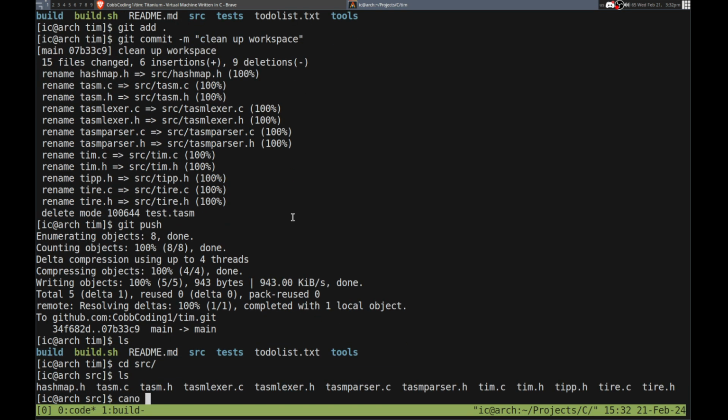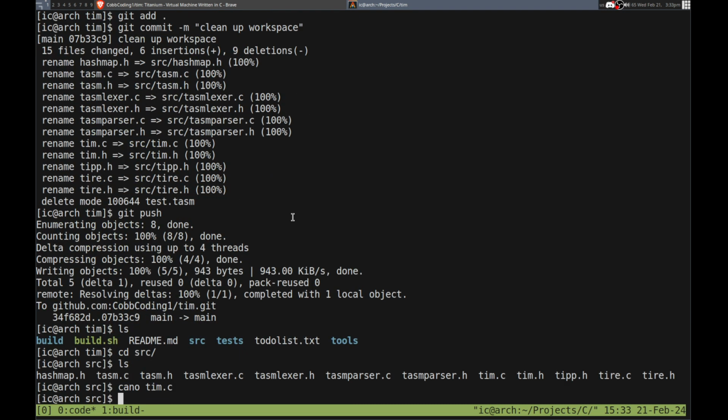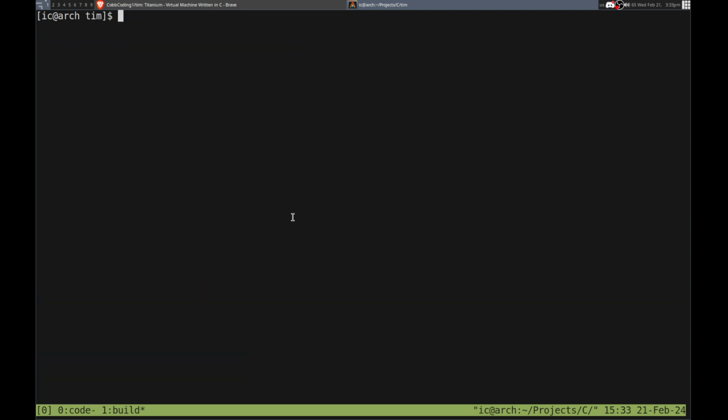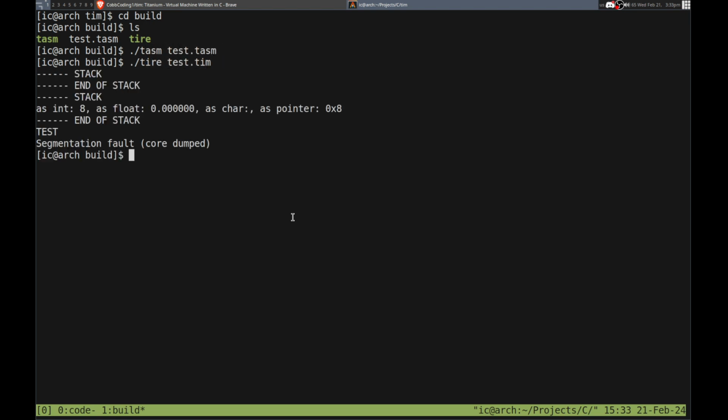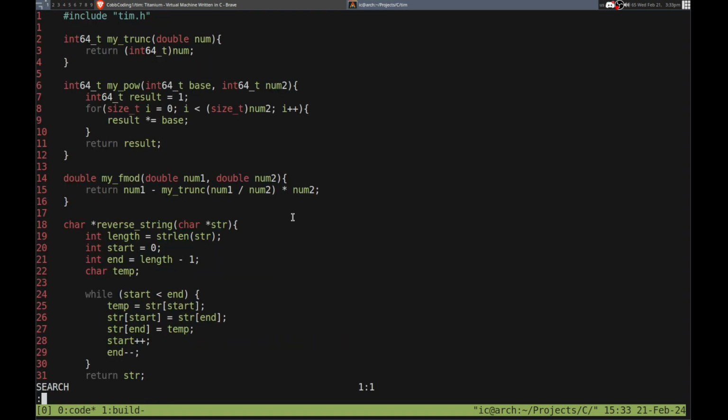So we're gonna go back to tin.c. If I run tasm test.tasm, and then run test.tin, it fails. So that's what we're looking at. I was not able to look at it since the last stream, so I'm gonna work on it here.